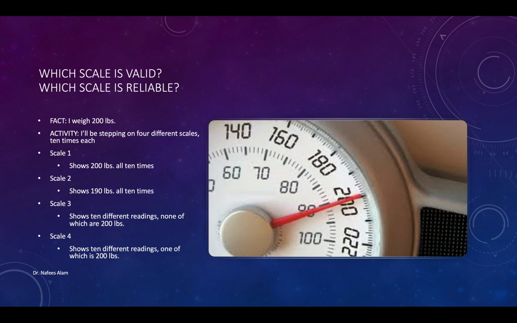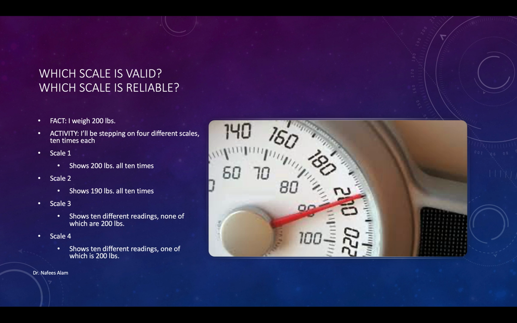The first of which will be a scale. And now I want you to consider which scale is valid, which scale is reliable as we go through these particular examples. So first, it is a fact that I weigh 200 pounds. And what I'll be doing, since I have a lot of time on my hands, I will be buying 4 different scales and stepping on each of those 4 scales 10 times each for a total of 40 different readings.